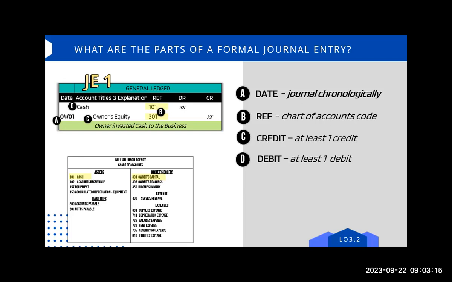It doesn't matter kung ilan yung credits and debits nyo on a per journal entry, pero ang importante is that your debits and credits should equal to each other. And then lastly, you have your explanation. So again, for me, ang importante lang is the debit, the credit, and then the values. Yun lang. Pero please take note na if in the quiz they ask you, write the formal entry, it should have these 5 things. The date, the reference number, and the explanation should be included.